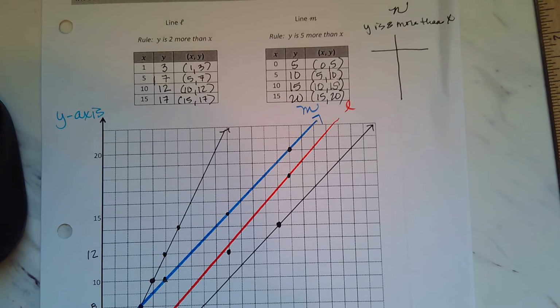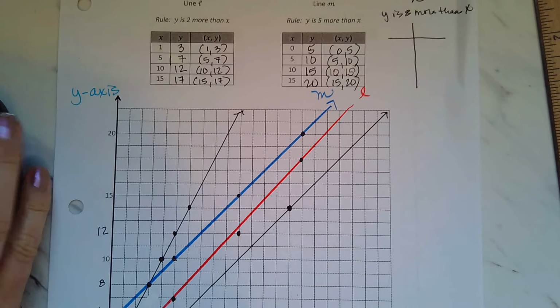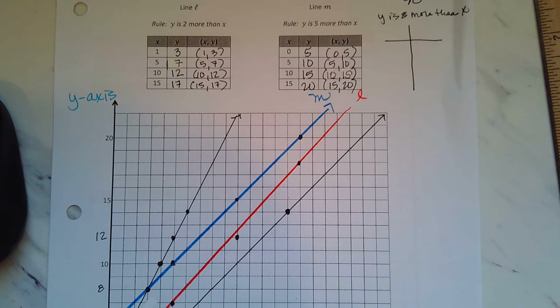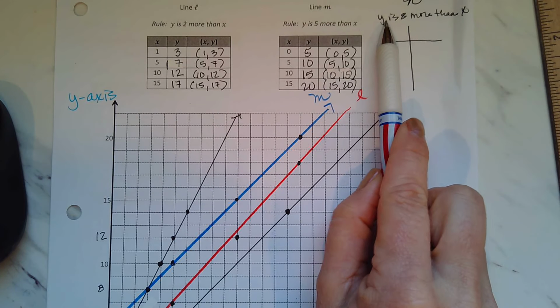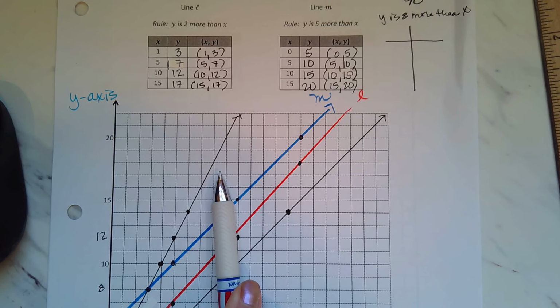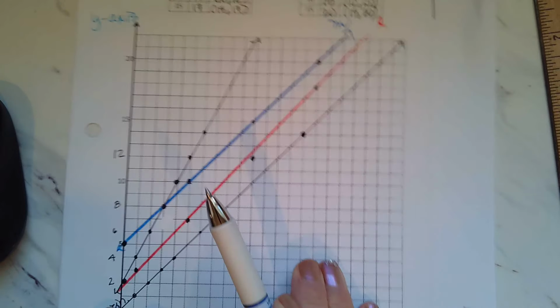What would it look like if we drew line N on this page? A prediction might be another parallel line. You might say that line L will be above the other two lines in the same plane. It might make another parallel line, correct? Because we're still adding, and instead of 2 more, 5 more, it's 8 more. So it's just going to be a little bit higher up in the coordinate plane.